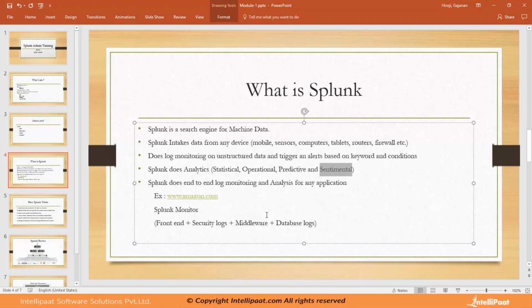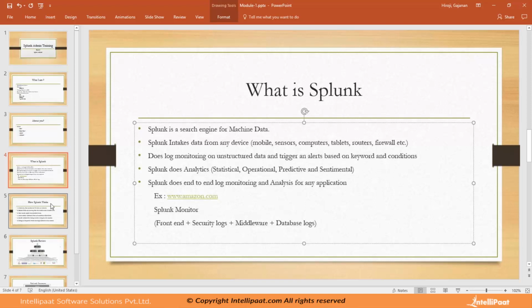Right? Right. And instead of going and checking it manually, Splunk can tell you exactly where the error is. Then we can just search on the problem, right? Yeah. So that's what Splunk does, okay? Splunk does end-to-end monitoring of your application. It's not like you can just monitor the database logs, okay? So this is the best example. Whenever I take the classes, I provide the students. Okay, hope this is clear to you.